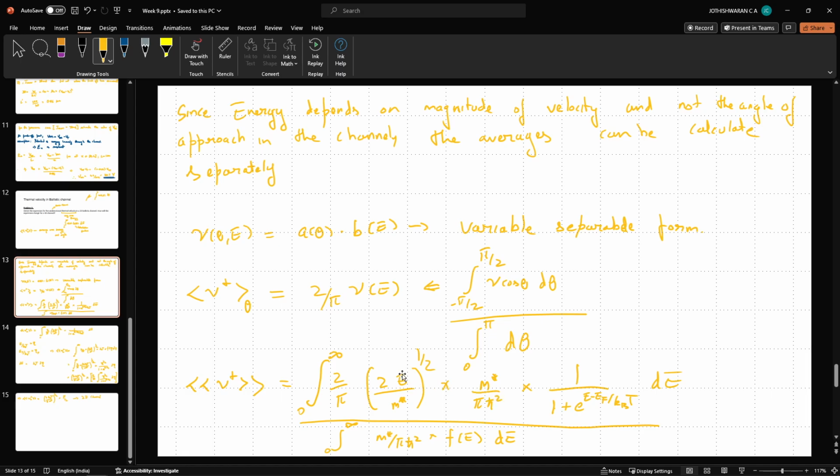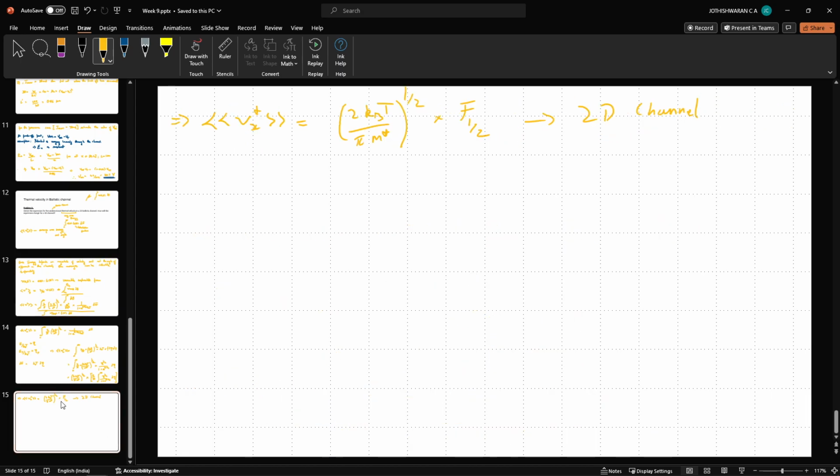So ultimately what we will be left with is a Fermi integral of order half in the denominator and a Fermi integral of order 1 in the numerator, not 3 by 2. You can in fact work it out and find out that this is 2D, right? So right off the bat, we will know that only a change in the Fermi integral is going to happen. What more I'm going to tell is the following. By pi m star, I'm going to have the same factor, whole power half, into, now instead of f half, we are going to have f1 divided by f half. So that is what is going to change when we go from a 2D channel to a 3D channel. You can work it out and find out.